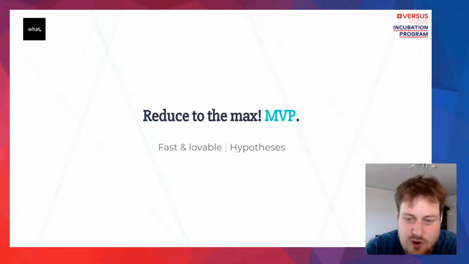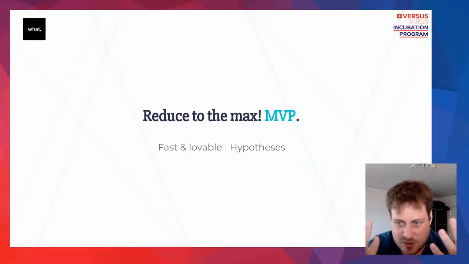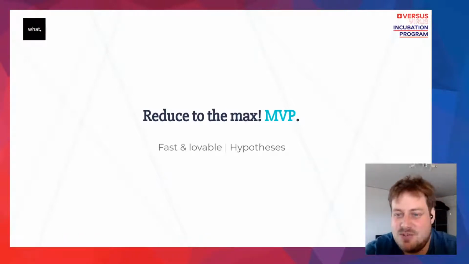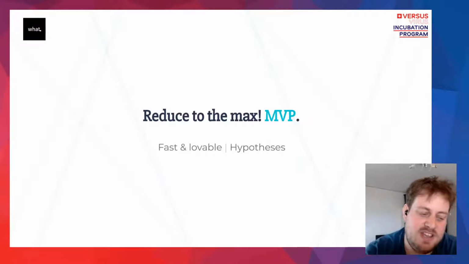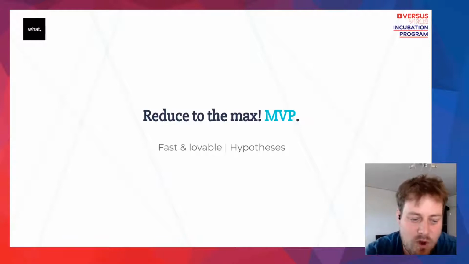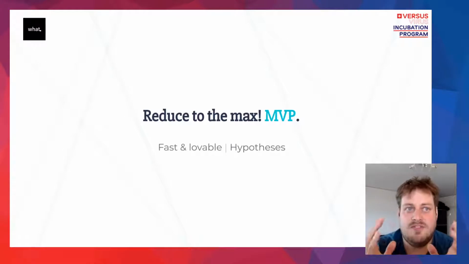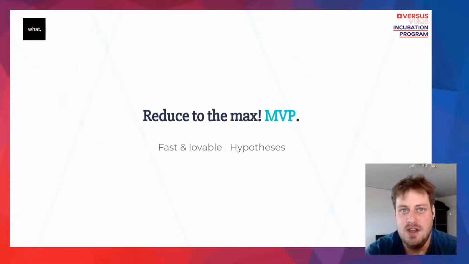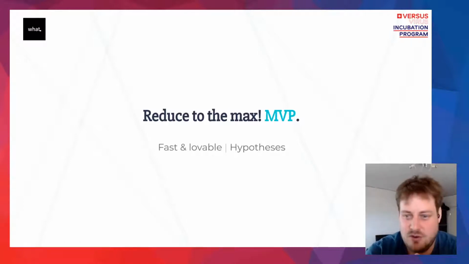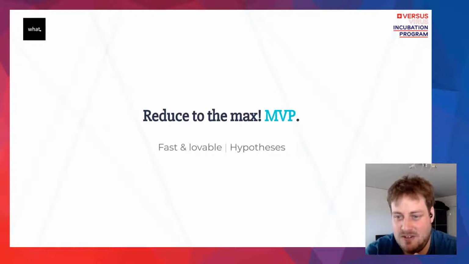And already in the term, there is this antagonistic thing. It needs to be minimum, but it also needs to be viable. And this is really important because we have two things here that are important. One is we want the product to be small, as tiny as possible so that you can build it fast. Because the essence and crux behind the lean startup method is that you want to get to market fast so that you can learn and so that you spend your money and resources in the right spot.